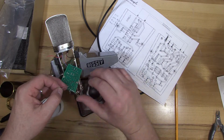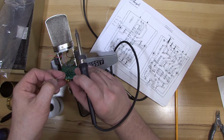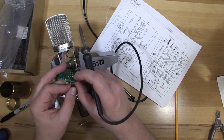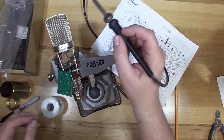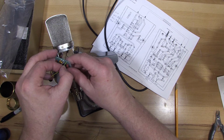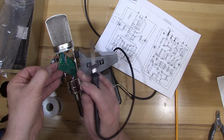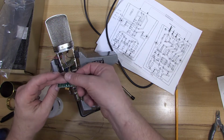And again, you may want to get somebody to hold these for you, because these in particular are very difficult to get soldered in without moving around. And then the yellow wire, where it says there should be a red wire. So now those are ready to go to the other printed circuit board when it's time.